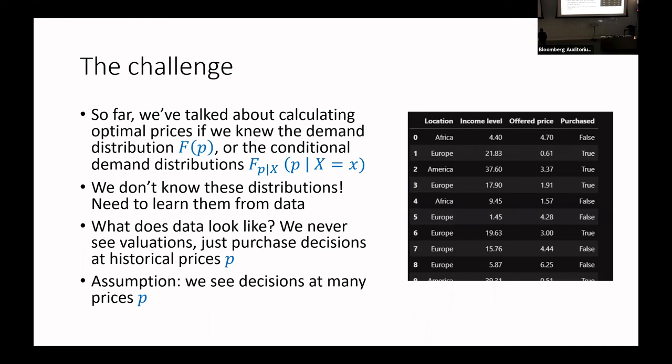But think about how pricing decisions are usually made. You find some optimal price and then you show that price, either to each individual or to the population at large, and that's a fixed price. You don't add noise around the price, and so you never observe decisions at different prices. And as we'll get into, it's really hard to know what percentage of the population would have bought it at price $2 if you've only ever offered the good at $6. You just don't have the data to do that.